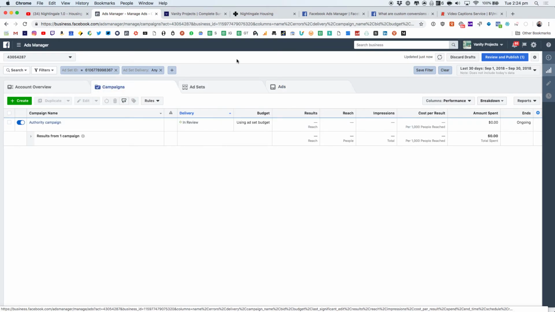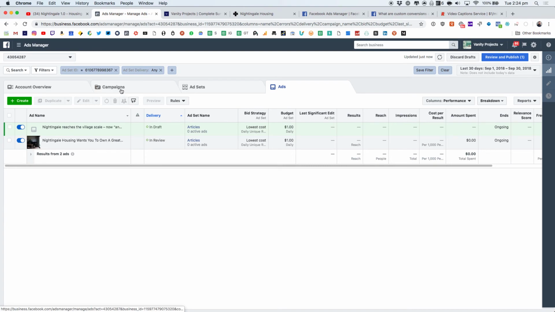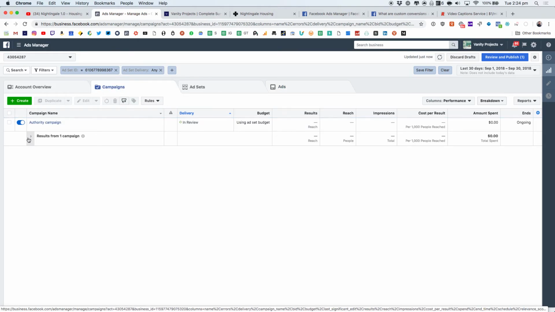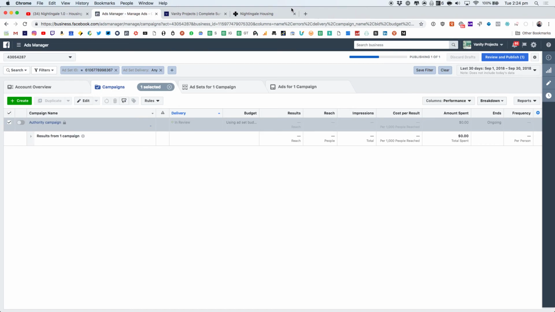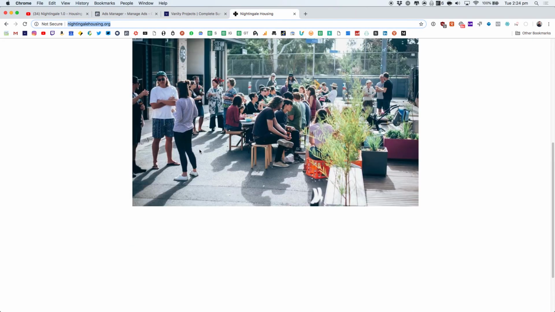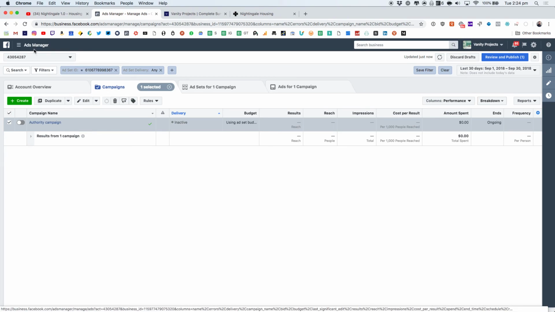And as you get more website visitors and more people watching your video and more people visiting your Instagram account, more people will be added into this campaign. They will stay in there for 180 days. And you'll just be able to continue to show them content from your firm over a long period of time. Again, I'm just going to turn this campaign off because I don't want to be advertising Nightingale. So that is how you do it. And that is basically your retention, interest building, brand building campaign. And it's a really good way to go.